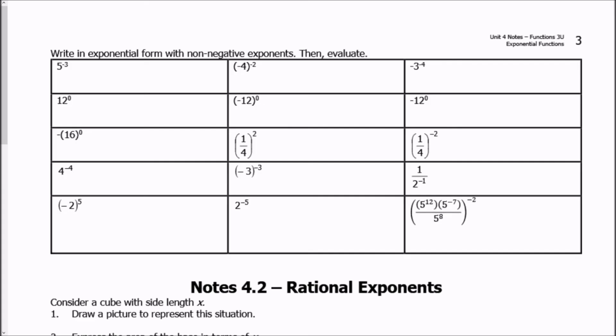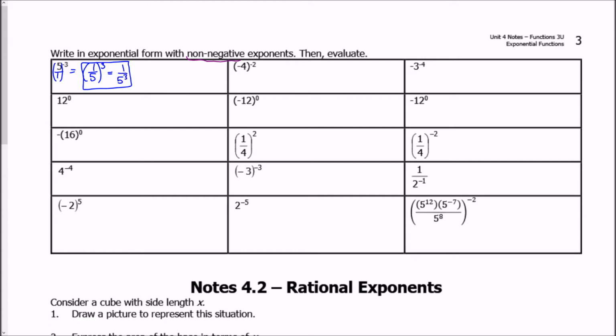Okay. All right, so let's do this. First of all, the directions say write in exponential form with non-negative exponents, and then evaluate. So our first example that we have here is 5 to the power of negative 3. We have a negative exponent, so we need to rewrite this. Well, this is technically 5 over 1. So what this means is I'm going to do the reciprocal of it, and it's 1 over 5 to the power of 3. Another way to write this is also 1 to the power of 3 over 5 to the power of 3, because 1 to the power of 3 is just 1, okay? So here are my answers for my non-negative exponents.